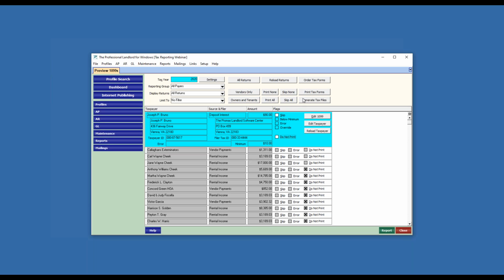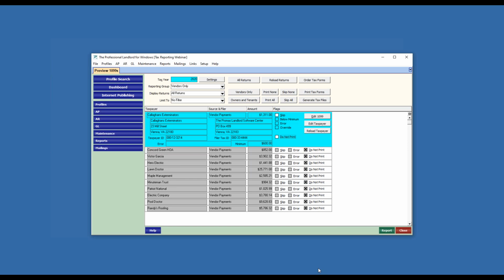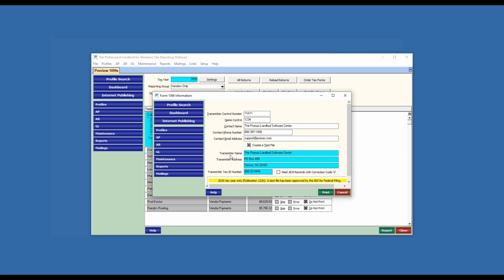You can also print a 1096. So again, the 1099s, the 1096s, the substitutes are all going to be based on whatever you're seeing on your screen. So if you're only intending to do vendors, you would click vendors only and then proceed to generate your files. And you would fill this information out and click on print.